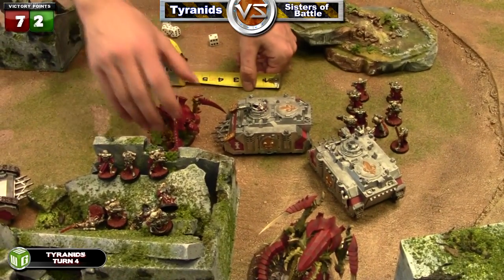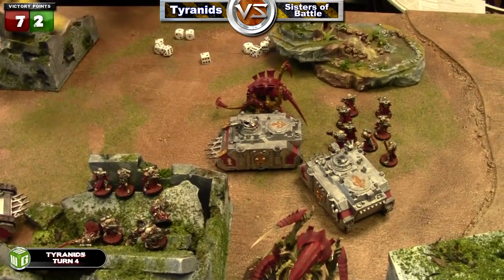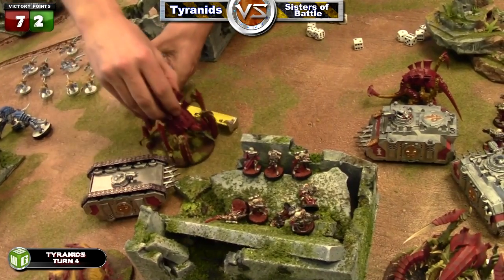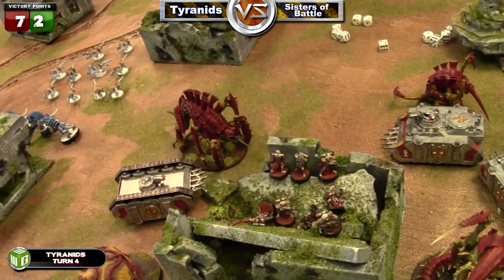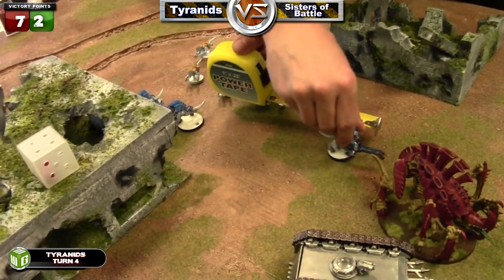So now it's the movement phase. I decide to move up that Tervagon to get to those Sisters of Battle that killed its babies the previous turn. It's going to avenge the death of those Termagants. And then I move up the other Tervagon to assault the other squad of Sisters.